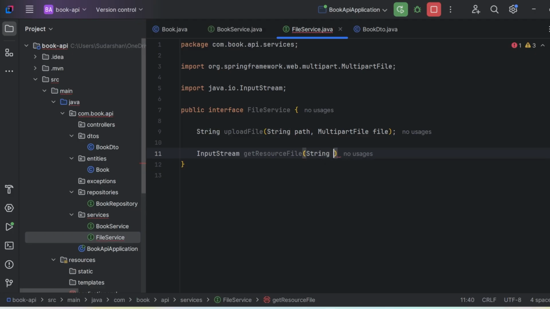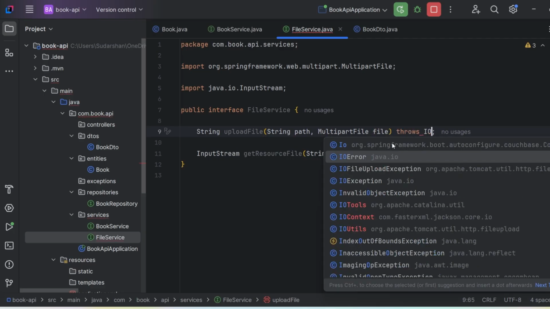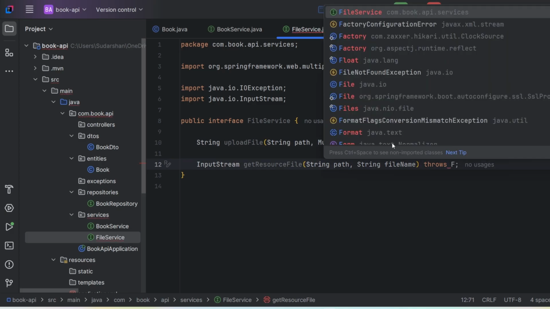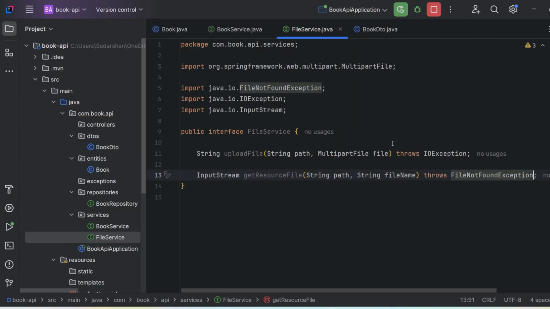We need to tell the path from where to extract the file and what the file name on that path is. Now the first method throws IO exception, and the second method also throws file not found exception basically. So we can conclude from here. Fine. So these are the interfaces that we have already defined.